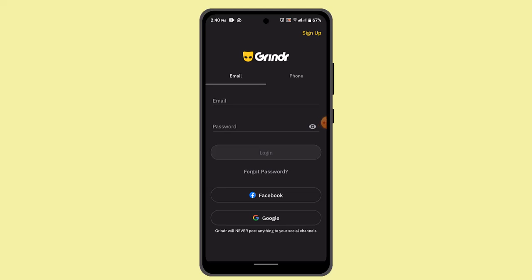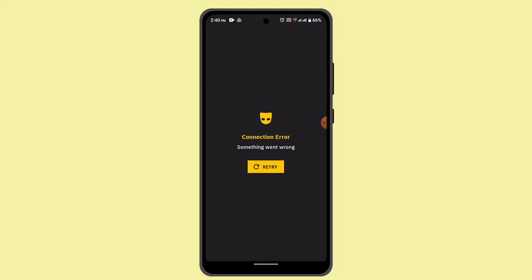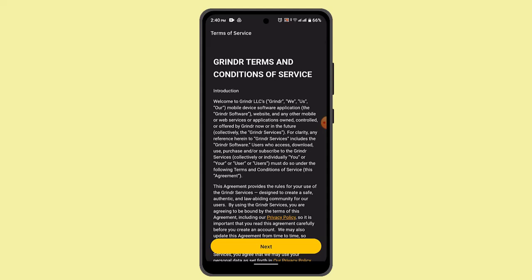So in most cases, why users are having an issue with the registration process is that during the registration you must have provided your date of birth, or you must have provided your age, as below 18 years old. Unfortunately, Grindr does not accept people who are under 18 years old. So in order to create your account on Grindr, you must be 18 years or above. So as per the date of birth, you could go ahead and increase it, and likewise you'll be able to register for Grindr without any error.